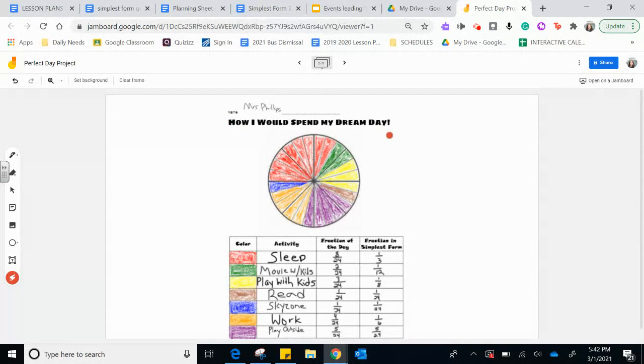So again, this would be maybe my example, how I would spend my dream day. You can see a little pie graph here that shows how I would spend my dream day. It is color coded by what activity I would be doing. Since there are 24 hours in a day, each of these little pie slices is 1 hour. There's 24 of them. And so what you're going to do is map out your perfect day by picking different activities that you will do throughout your day. I, of course, clearly included some sleep in my day, but you certainly don't have to. And you will complete a color-coded dream day just like this.